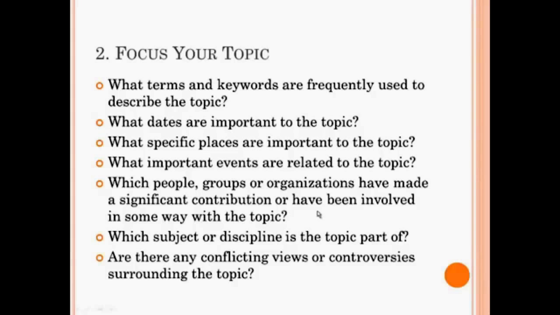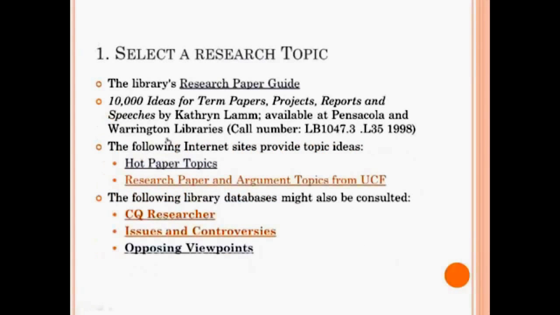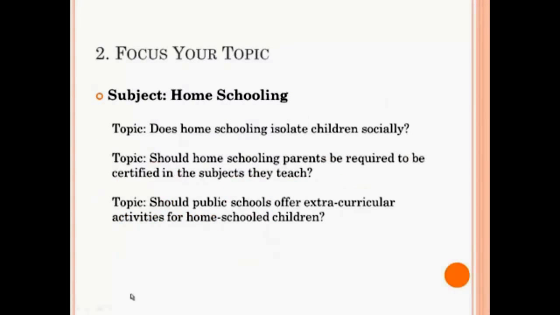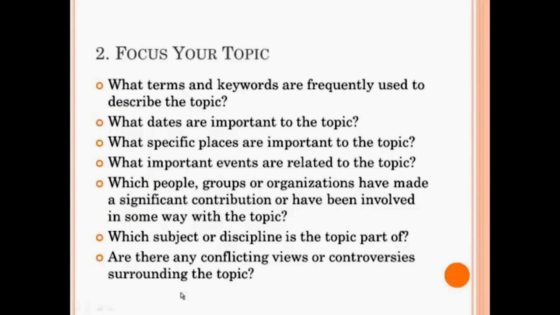What subject or discipline is the topic a part of? Are there any conflicting views or controversies surrounding the topic? So you always want to consider the opposing point of view when you're doing a persuasive paper. You can go into, on the first step, the CQ Researcher, Issues and Controversies, and Opposing Viewpoints, and you can get more of an idea there as well, to really narrow your topic to a more specific thing, because gun control is too broad. I need to really narrow that down, you know, in concern to the legality of it in America, or whether it causes violent crime, if gun control laws were stricter, if perhaps people with mental illness should not be allowed to purchase them, something more specific than I've got. I really need to focus that down.